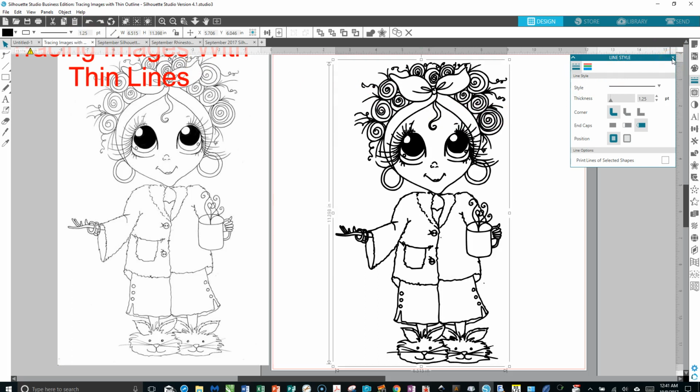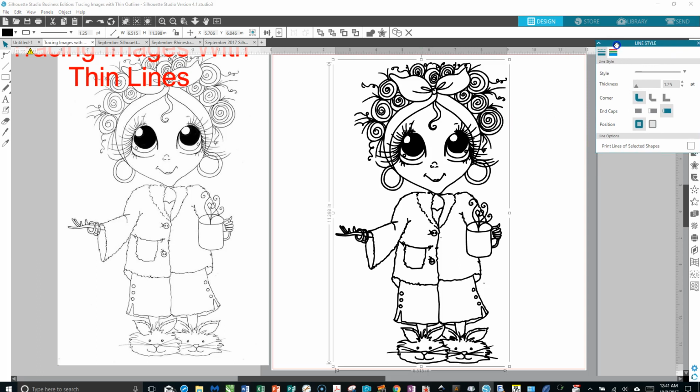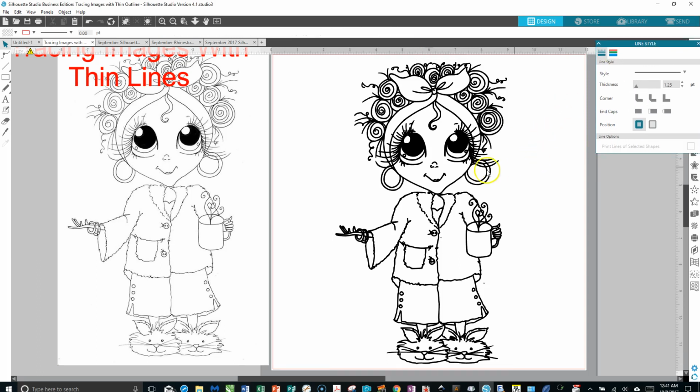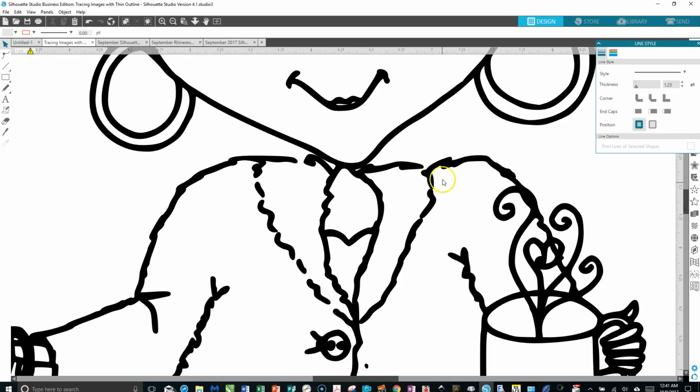So I'll leave this up, just move it over here out of my way, and now I have to zoom in. This shoulder area, so I'm just going to click here to magnify just a particular area.